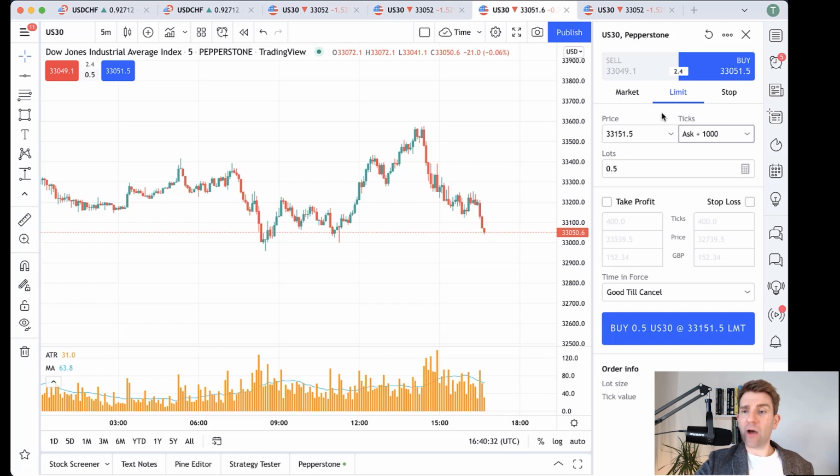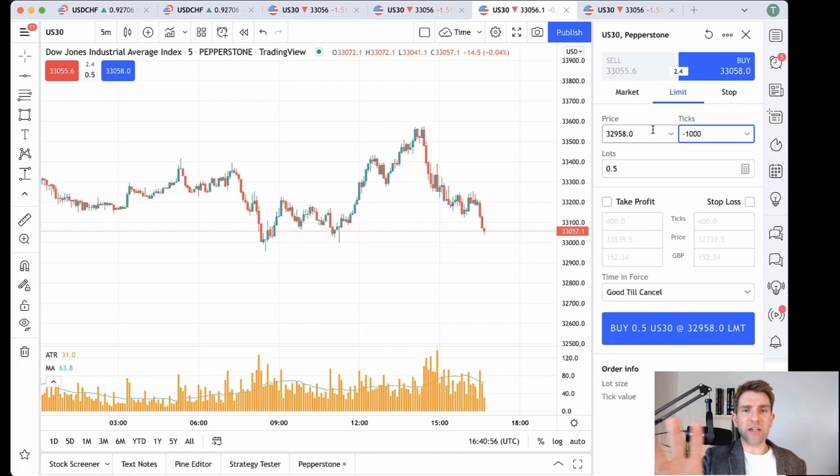So I am now able to go, in this case, this is going to be the other way around. So I want to make sure I've got the right way around here. So minus 1,000, right? This is going to put me 1,000 ticks, which is really 100 points on the Dow, underneath the current ask. So you can see the current ask is 33,050-ish. It's going to put me at 32,950. So it's 100 points in our language, but 1,000 points in ticks because we're using that 10th increment, don't forget.